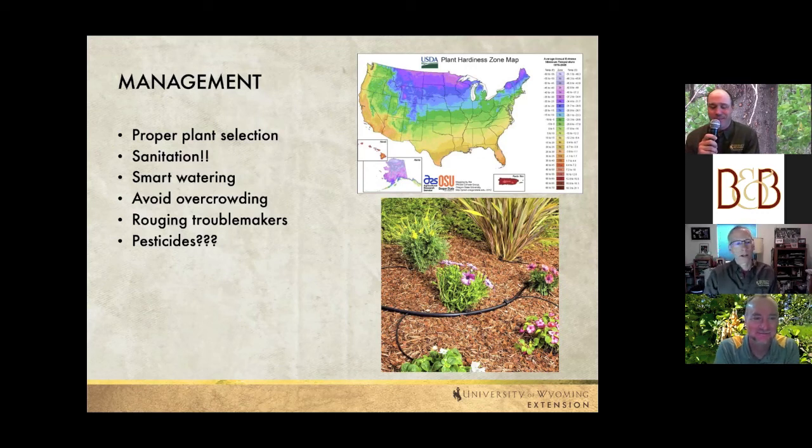Not enough water. Yeah. So you already talked about sanitation. That's pretty important, it seems like, in a lot of these disease problems. Is that correct? Yeah, just kind of cleaning up, because if you want to upset the life cycle of that pathogen. So if it overwinters in plant tissue, which a lot of these do, if you remove that plant tissue, you can remove that inoculum source. But again, you can get it coming from outside, but the more you can take steps to reduce inoculum load, the better off you're going to be in terms of reducing disease.